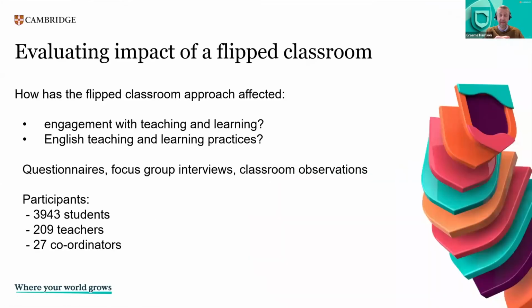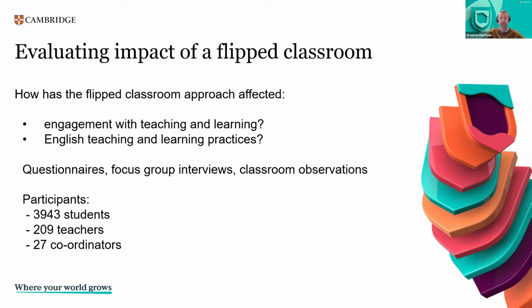Next slide, Brigita. So after they'd been doing it for just over a year, we talked to them about doing an impact study with them. And they were very interested to find out what effect, what impact introducing the flipped classroom approach had on their students and on the teaching. So we looked at these two main areas. You can see their engagement with teaching and learning from the students. So how engaged were they? And also English teaching and learning practices. So what had changed regarding those?